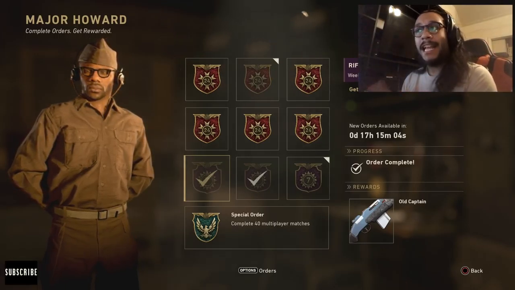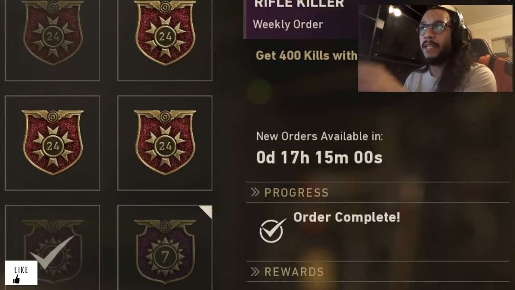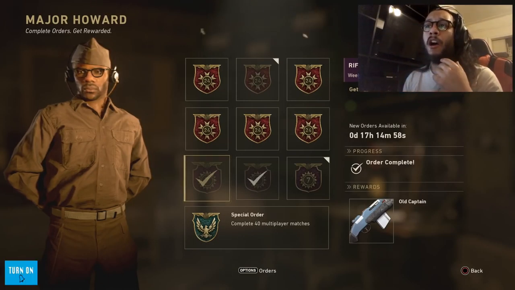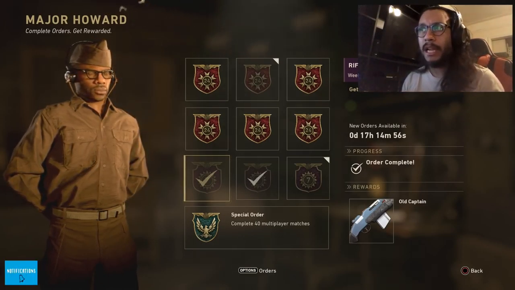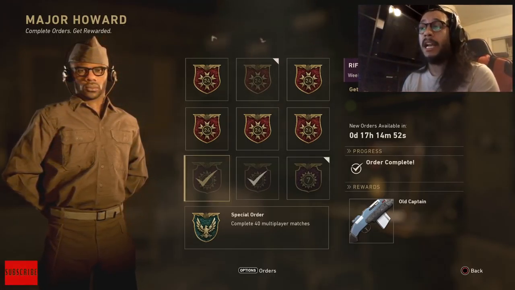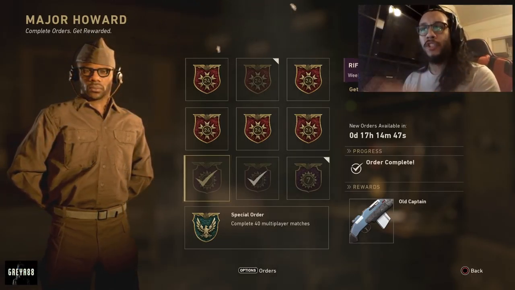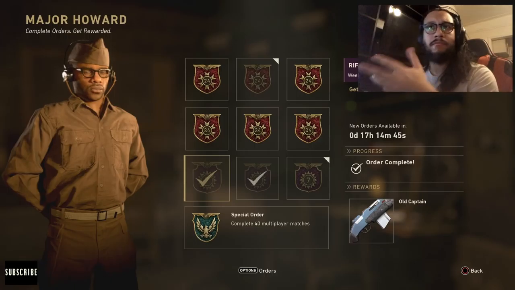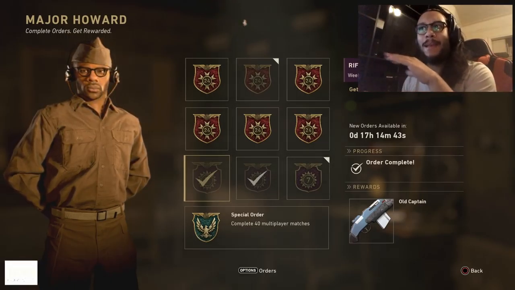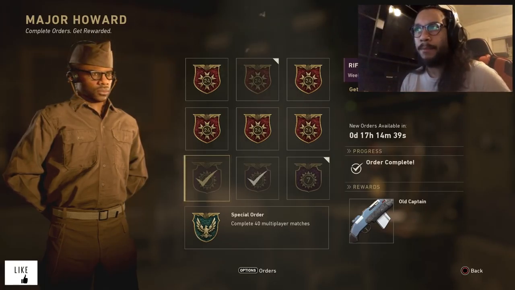As of this recording, you have 17 hours 50 minutes or so left, and I'm pretty sure by the time this video goes out, you'll probably have a few hours left to obtain this weekly order. If you haven't gotten it yet, as soon as you see this video, go into Major Howard's den and pick up the weekly order. Once you have it, you can take your time completing it.